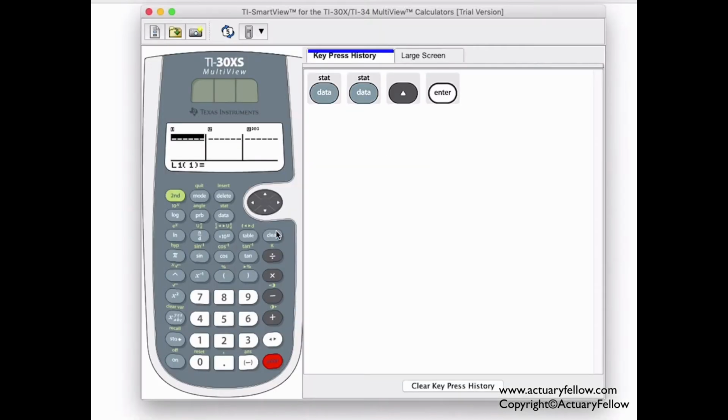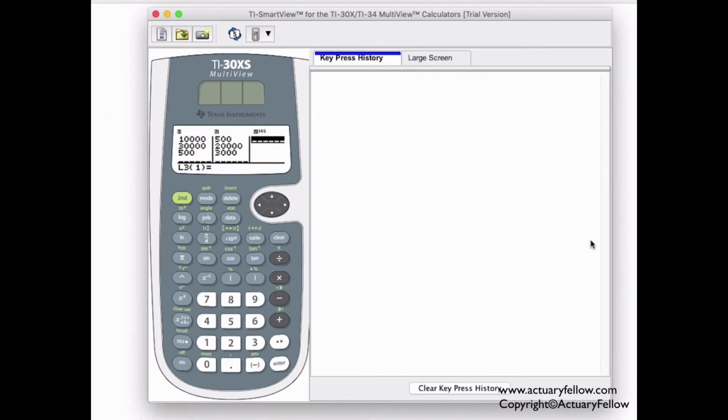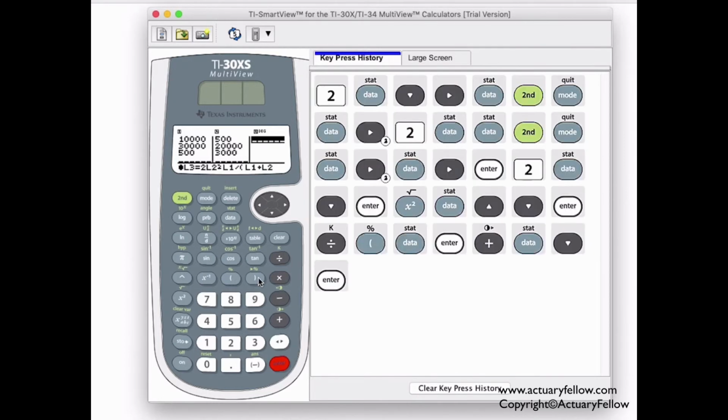The first part is 2 times column 4 squared times column 3 divided by column 5. Let's input X losses in L1 and Y losses in L2. Now let's input the formula for policy Y covariance share in L3: 2 times L2 squared times L1 divided by the sum of L1 and L2. Don't forget to include the 2 in the covariance share calculation. It's a common mistake to forget the 2.